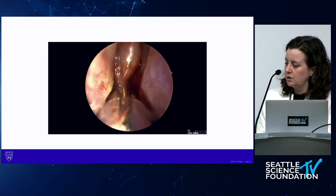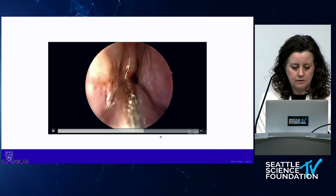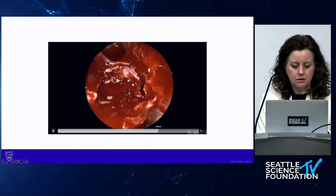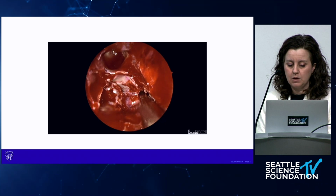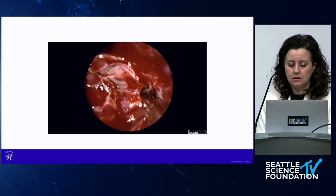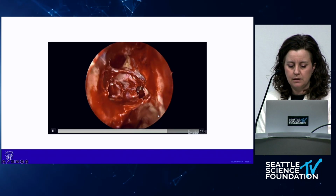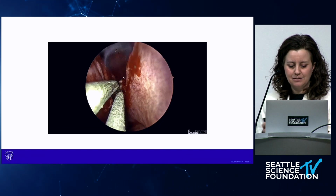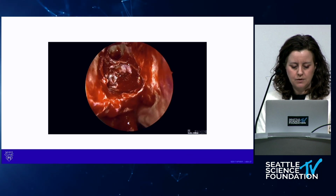Dissecting a little bit more, we're opening up these posterior ethmoid cells from the medial aspect. Let me go back a second. If we now are trans-ethmoid on this same patient, now we're going lateral. Here's the sphenoid that I had found. There's still a little bit of posterior ethmoid cells. I can open those up and clean that up. I'm back to transnasal now and can open up that sphenoid.